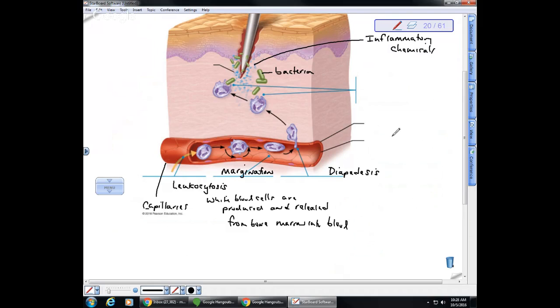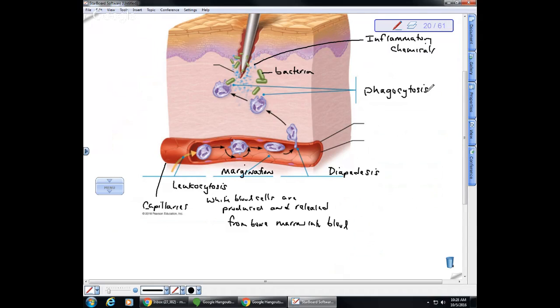And then the last part would be phagocytosis. That's where the neutrophils engulf the bacteria and digest them. This could also be, if you have internal damage, inflammation can take place. Like if you damage the tissues in your knee, you can get inflammation occurring, and that helps to repair, but sometimes that inflammation becomes chronic.